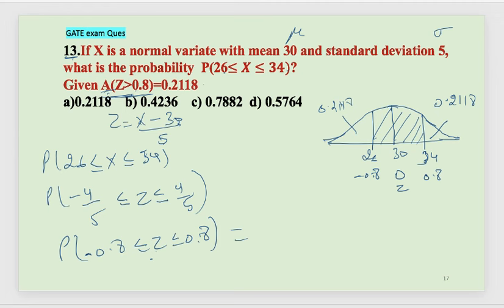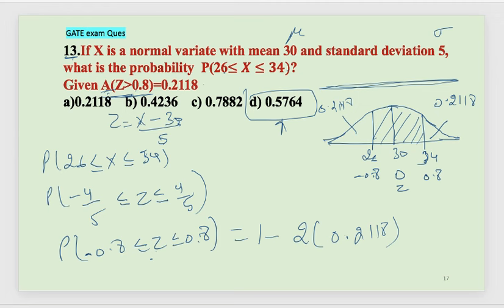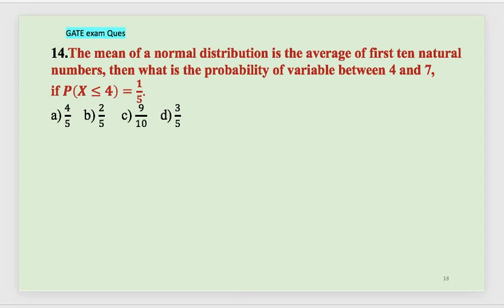The right of 0.8 and the left of minus 0.8 are almost the same, so we can do this. I know the full area is 1, so I can say let us delete the double value of 0.2118 to get the answer. When we simplify, option D will be the right answer. So you can simplify it and tally your answer. I want you to verify, right, because 2 2s are 4, and when we simplify it will be 5 7 6 4. So that is the 13th question.